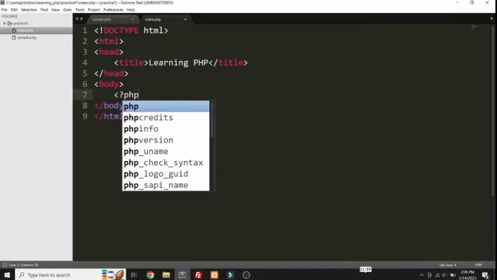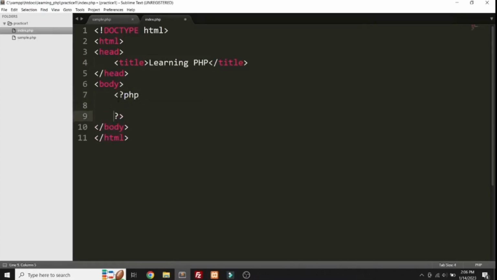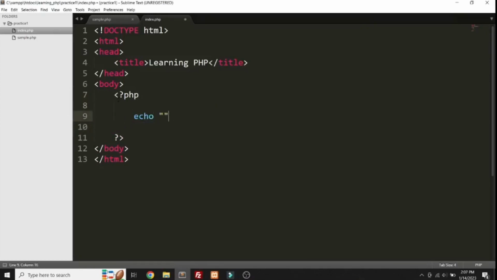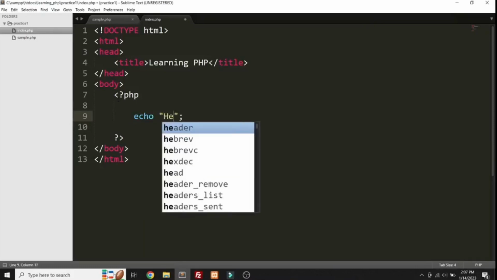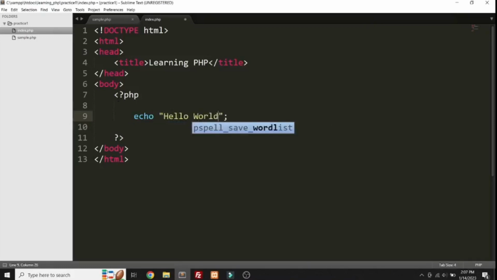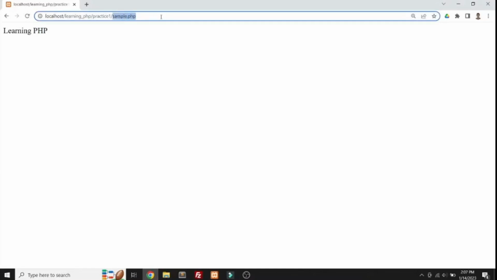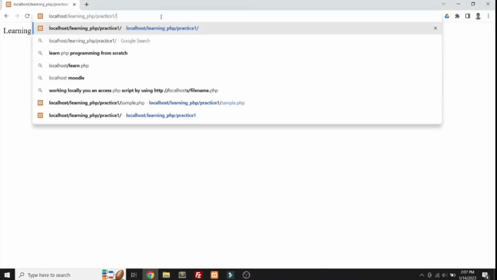Okay, so let's add some content. Let's say hello world, the national hello world. Let's refresh. Let's go to index.php, or even without typing the file name. Okay, so we can still access the hello world.